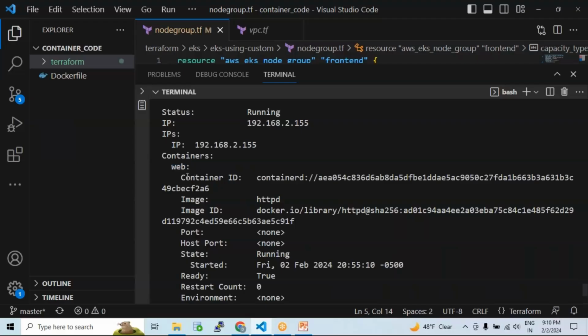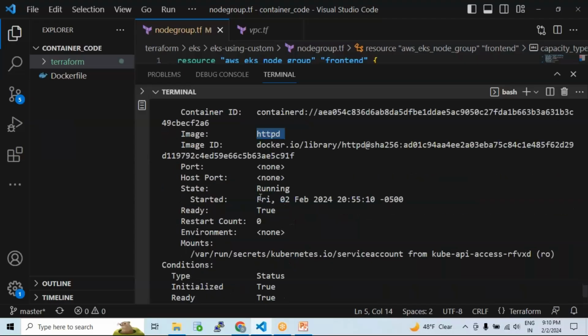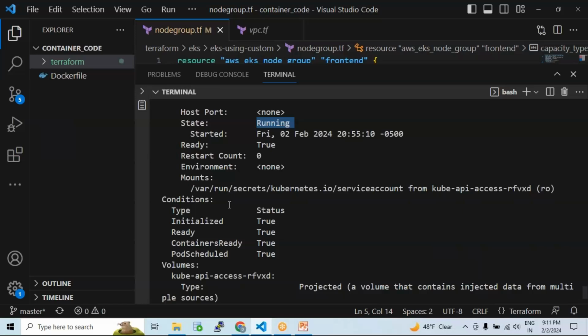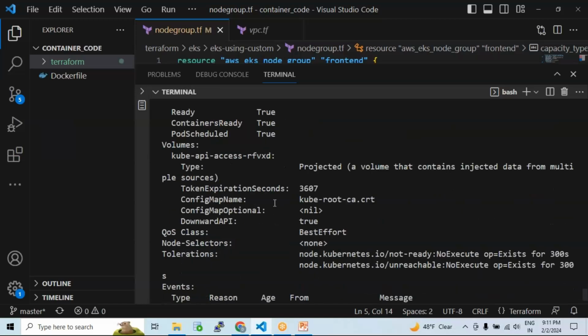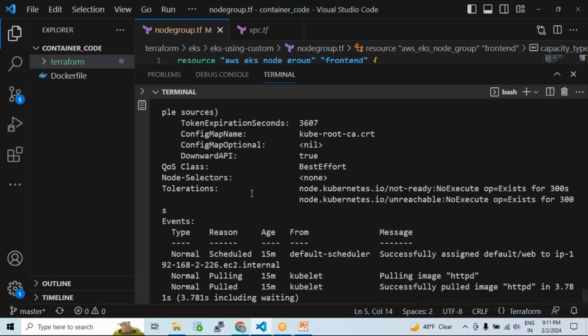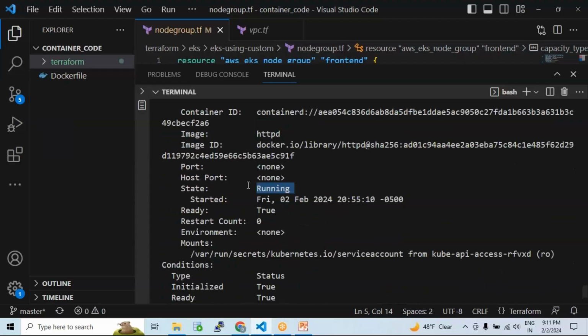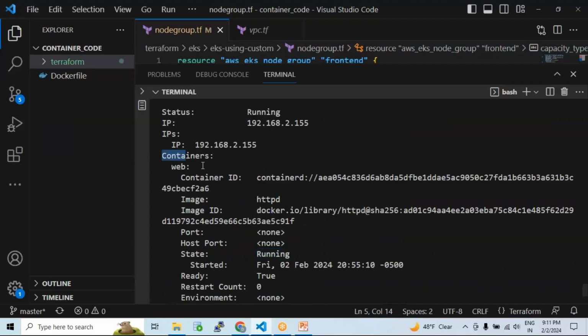You can see the container ID, and which image the container was created using. You can see the timestamp when the container started, and the container status is running. This is all about your container, guys. Makes sense, right?